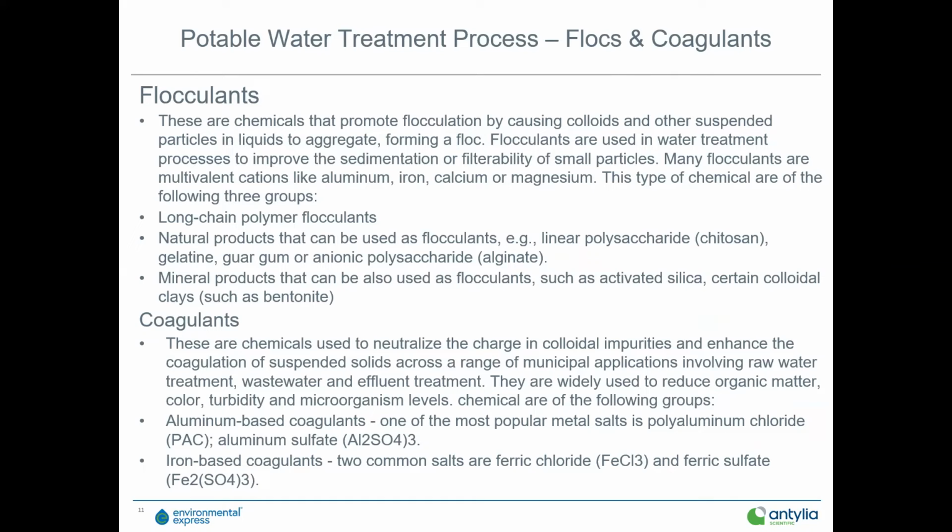Coagulants are used much more often. These are chemicals used to neutralize the charge of colloidal impurities and enhance the coagulation of suspended solids across a range of municipal applications involving raw water, wastewater, and pre-wastewater treatment. They're widely used to reduce organic matter, color, turbidity, and microorganism levels. Again, the two most common I run into are ferric chloride and ferric sulfate, but you'll also see alum as well, which is aluminum sulfate.